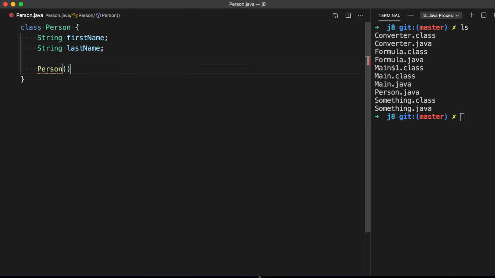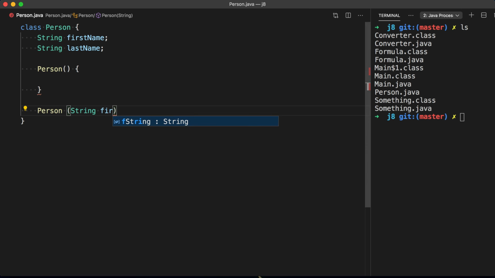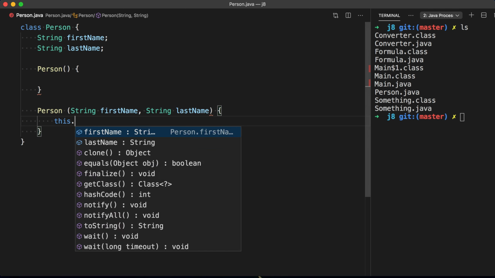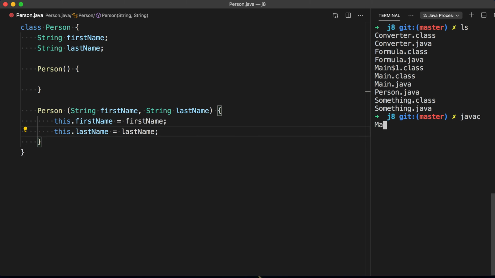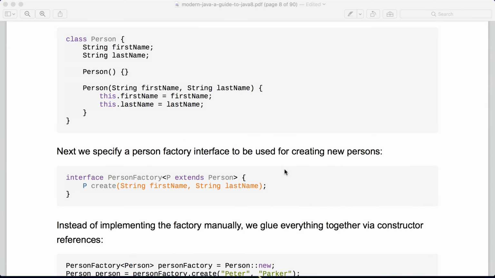I have a default constructor, and I have one that has parameters. Okay.